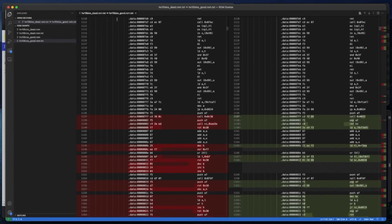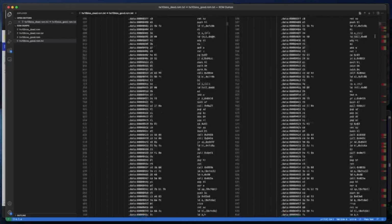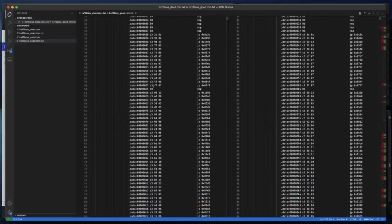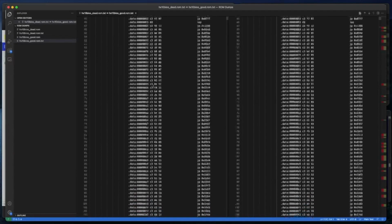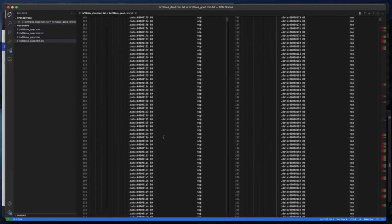We've got dead ROM on the left and good ROM on the right. You can see here it's highlighting the differences between the ROMs. We've got a map on the right hand side here, the differences. Let's have a look at these. So let's scroll up to the top first. There we go. So we have no differences at the beginning. This is all looking like plausible Z80. Like I said, you've got the restart block. You've got a load of vectors there to various parts of the ROM. It's fairly standard practice, that. A load of NOPs. That's a bit wasteful.